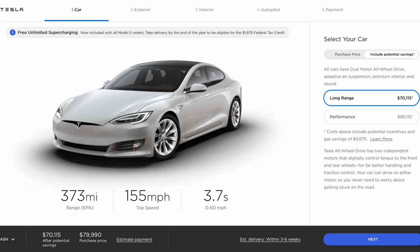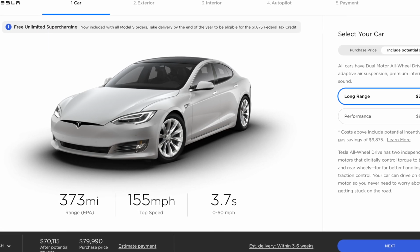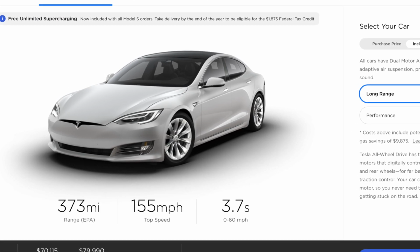Hoping that in the future they're able to get those prices down for the Model 3 for all the people who can't afford them, but their range now, particularly on the long range vehicles, is now rivaling that of very common gas cars. We have a Chevy currently that has a range of 350. So this is only 30 miles less than that, and it's only 50 miles less than the best ranged EV you can currently buy today, the Tesla Model S, with a range of 373 miles. That's only a difference of about 51 miles of the best EV you can buy, except this one starts at just under 50K. So pretty impressive.